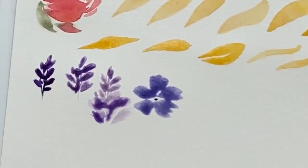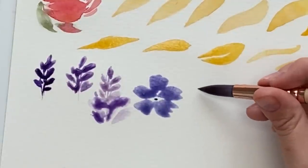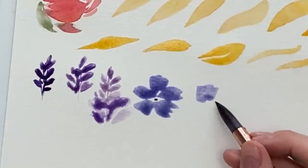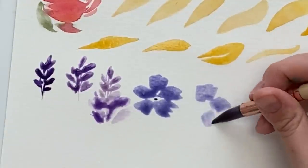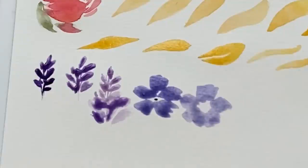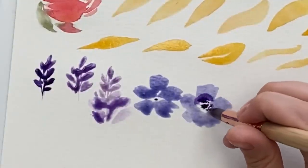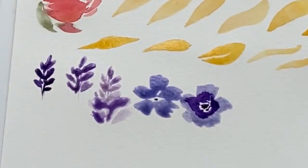This is great for if you're doing like a bouquet of like hydrangeas or something and you put them all close together. Just like cute little flowers. You're just doing like almost like a square. And you're just doing five in the center. You could always get like a darker pigment and have it bleed. Whatever you want, but it's like one of the simplest little strokes you could do.